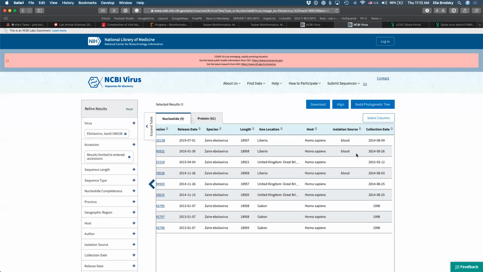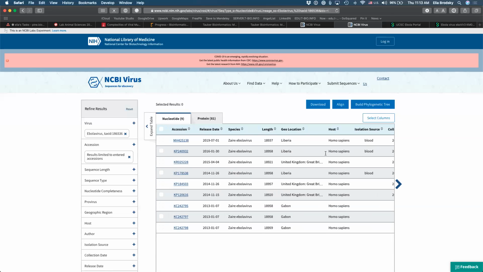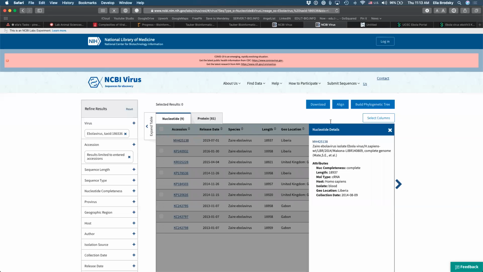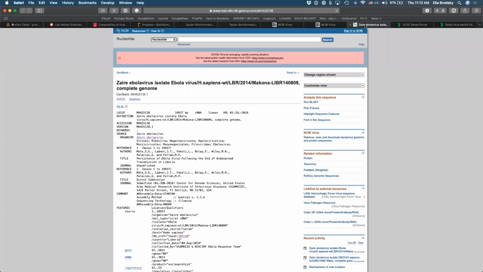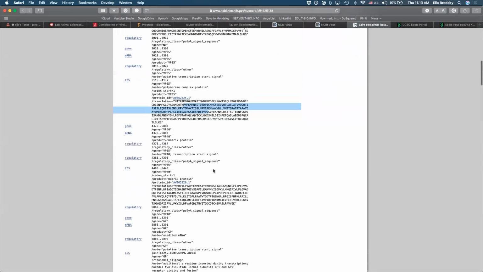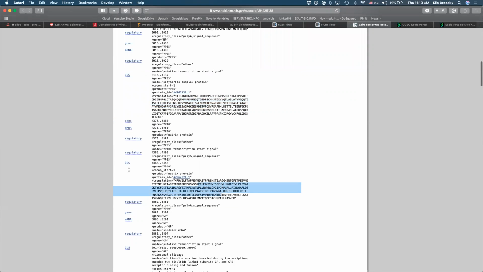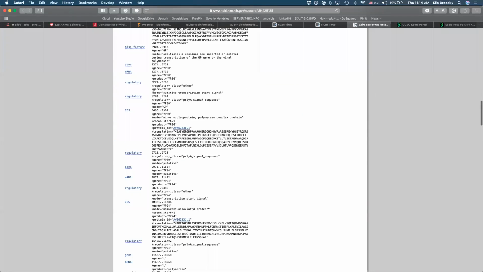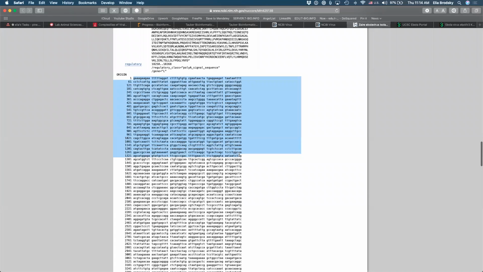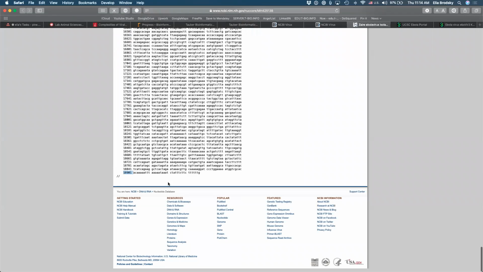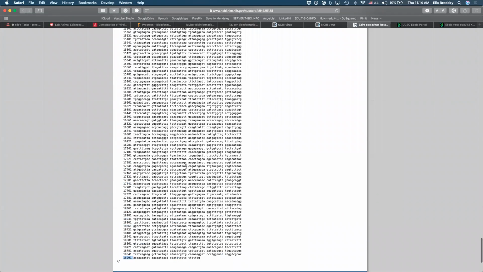We are looking here at different genomic sequences. If I click on this accession, I will be able to go there and see what that accession looks like. So I have here all of the sequences in amino acids. These are amino acid sequences of independent genes for different proteins. And if I go to the bottom, I have the nucleotide sequence in TCGA for the full genome. You can see that the full genome is just under 19,000 nucleotides long.